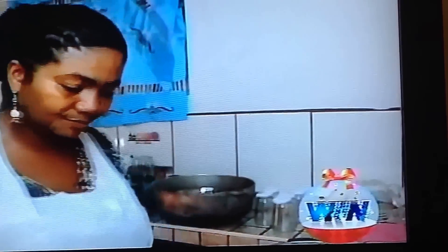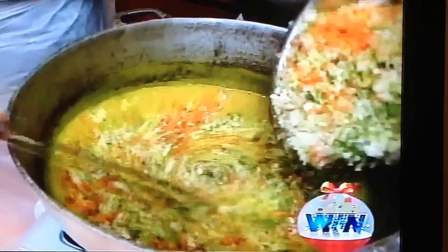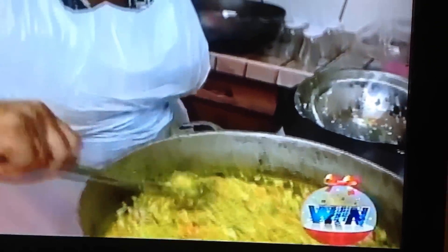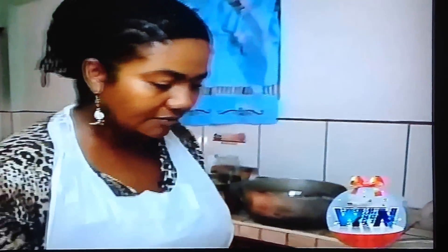We're about to add the vegetables now. You have to keep stirring because you don't want it clumping. The vegetables have already been blanched, so it doesn't take more than 5 minutes. You can smell the flavors coming out as we're adding the veggies, stirring while we add them. We keep stirring for about 3 more minutes because we want to be able to bite into the chunky pieces of vegetables in the chow-chow — we don't want them to get too soft and bland.